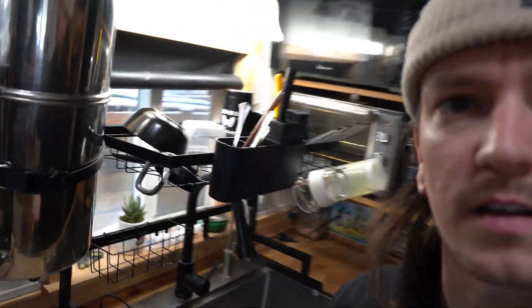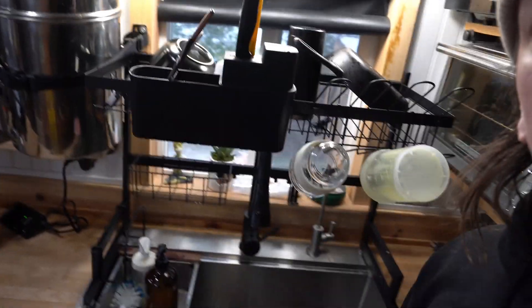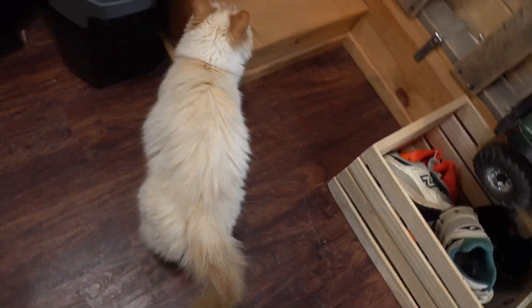I actually even did the dishes. Put the cups right there, knives right there — drips right into the sink. Look at that, pretty nifty. That's pretty much it for today's day. The only thing I've got going on is getting on the computer, editing this video, editing out some clips, and that's it. Tomorrow we're going to be looking at the new phone that I got and then also the DMR radio, try to set that up as well. I'm sure other things are going to happen in between because off-grid living is very unpredictable. Me and Phoenix are going to hang out for the rest of the day, get some work done, edit this video for you guys, and hopefully you guys have an amazing rest of your day. If it's anywhere near me, stay warm, stay cozy, and I will see you guys tomorrow.